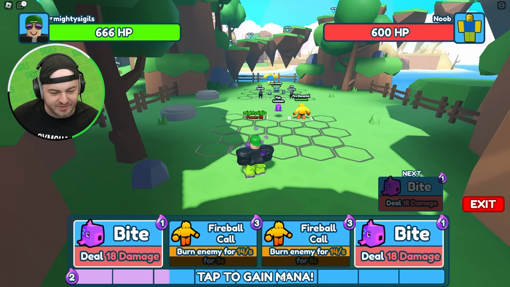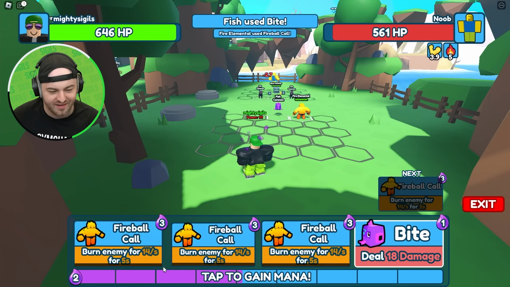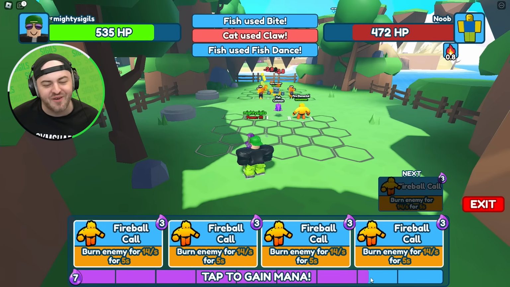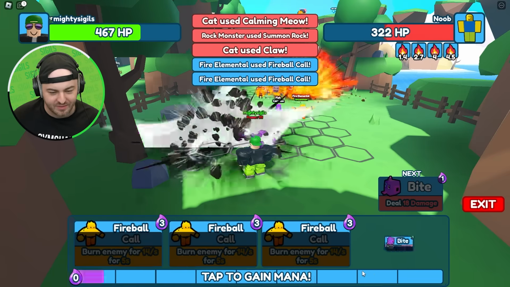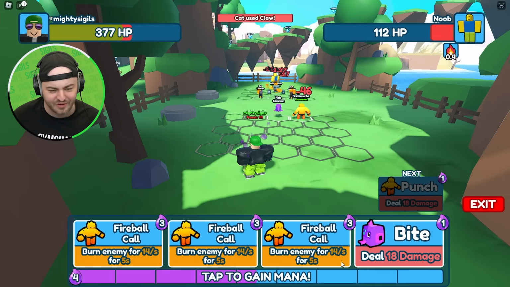Okay, so look, you have to tap to gain mana, and then you click on these guys to actually do their attack. Oh my god, he's right. This is literally Clash of Clans. So I'm using my fire guy to cast the fireball, which does burning over time, which is good. And then I'm trying to get a bigger attack. There we go. The bite for the big 18 damage burst. Look at their health. Oh, their health is on fire.